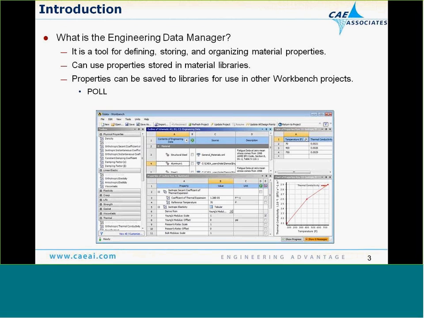What I will now quickly do is just open up a poll and see from you what you're using the Engineering Data Manager for. So you should see a poll that I brought up, asking which features of the Engineering Data Manager do you use now? You can check as many boxes as you want.